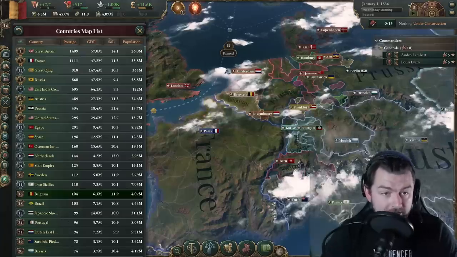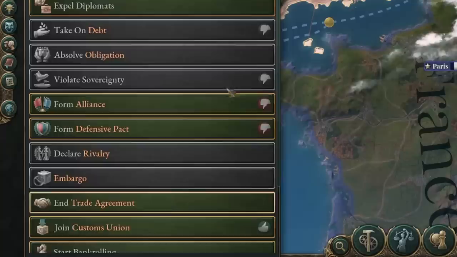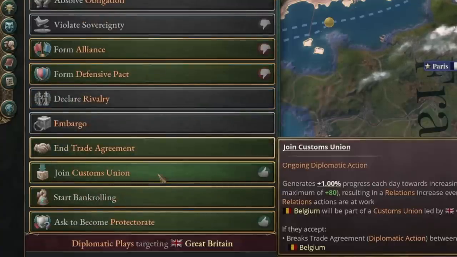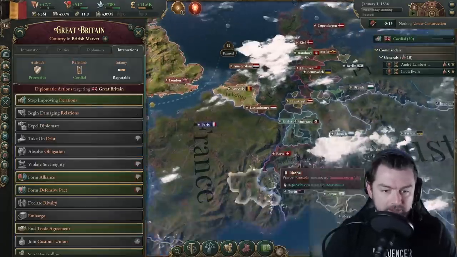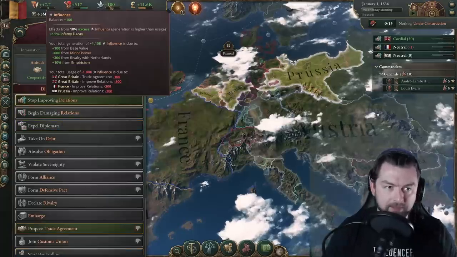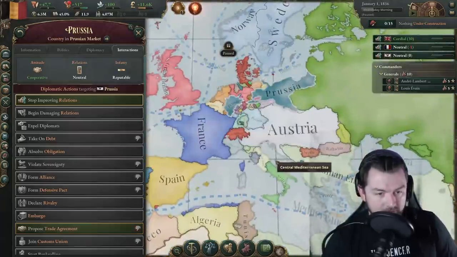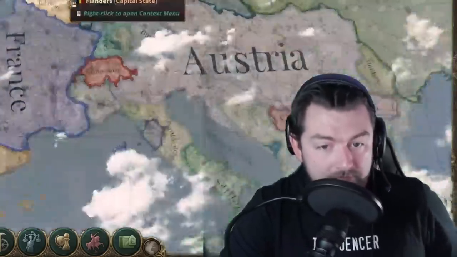And to that end, this is a strategy I found that will make you way more productive than you currently are. We go to London, go to diplomacy, interactions. Oh look, we can join their customs union. What this means is that we are going to join the British market and no longer be beholden to the limitations of our very small Belgian market, which is a great thing. We're going to go ahead and do that. We're also going to improve relations with Britain, and with France and Prussia. We're going to use all of our diplomatic power. What we're doing right now is improving diplomatic relations with all the great powers around us. We want them to be friendly towards us because we don't want them to attack us.